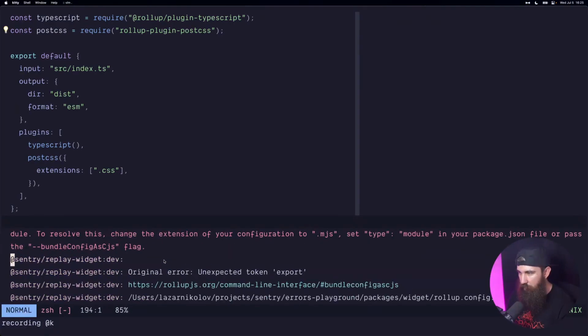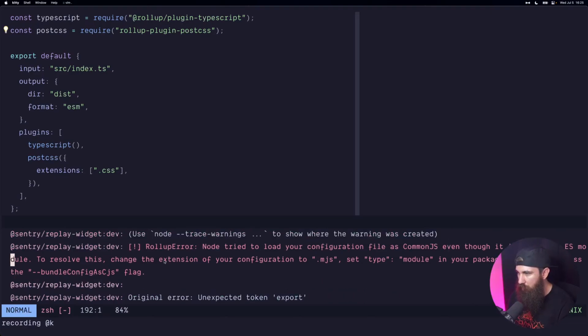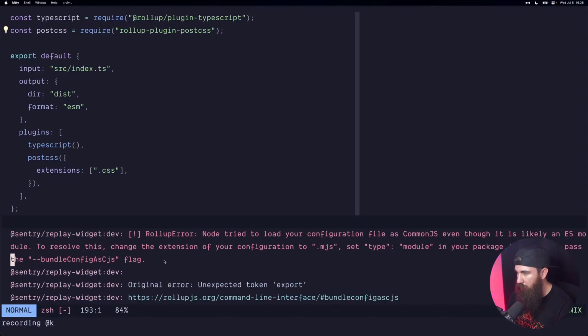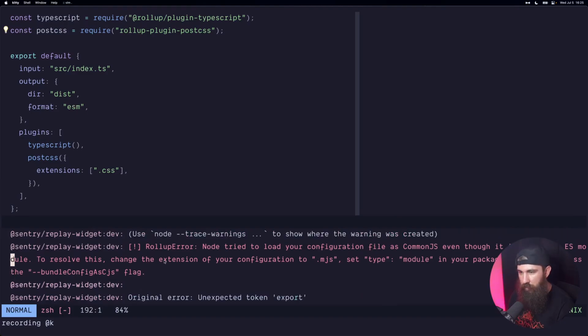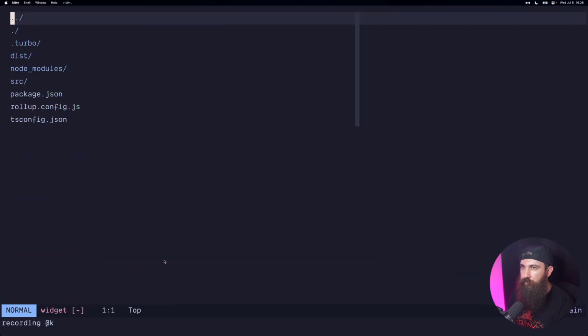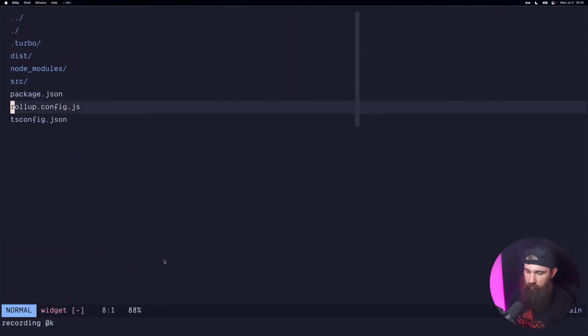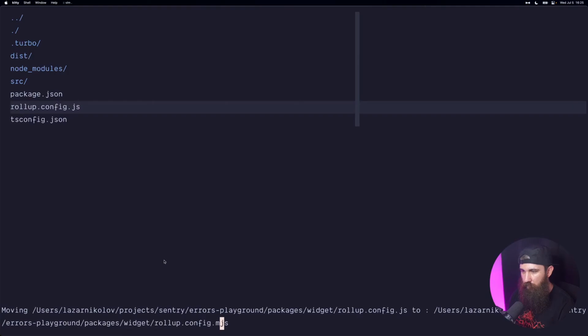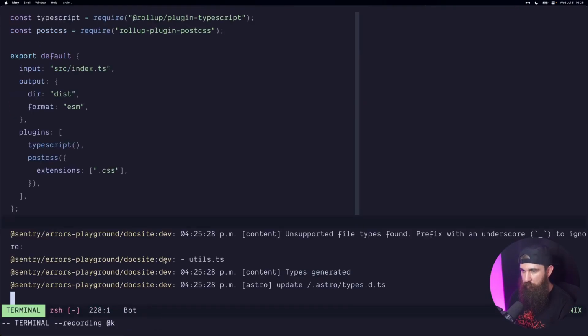Was that an error? Yeah, it was an error. To resolve this, change the extension of your configuration. Oh damn it. Okay, so the MJS, package.json, to pass bundle config as CJS. Okay. MJS, right?